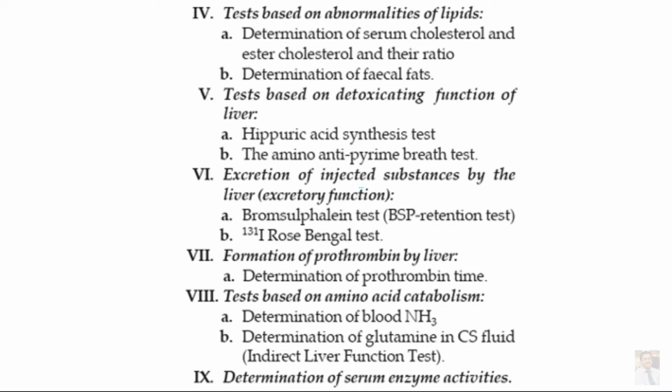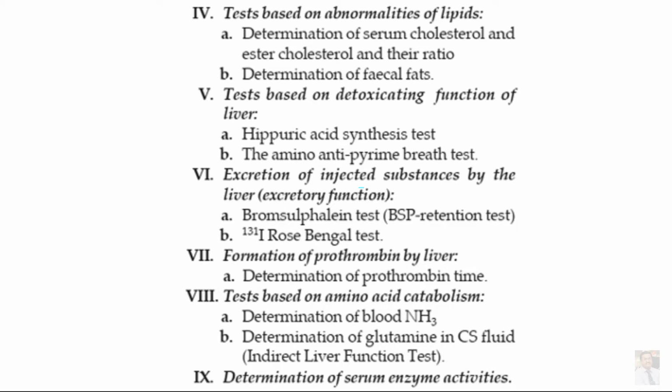And the determination of the fecal fat. Fecal fat means the fat is not absorbed properly, and the fecal samples may have a lot of fat. This is called steatorrhea. Steatorrhea means more fat excretion in the form of feces. These are all the abnormalities of lipid metabolism of the liver. So the fourth one is tests based on abnormalities of lipids.